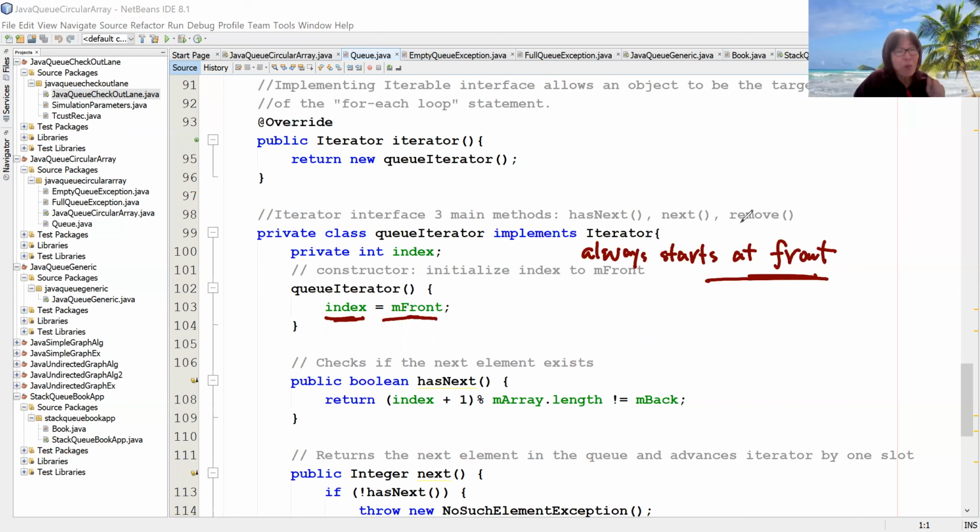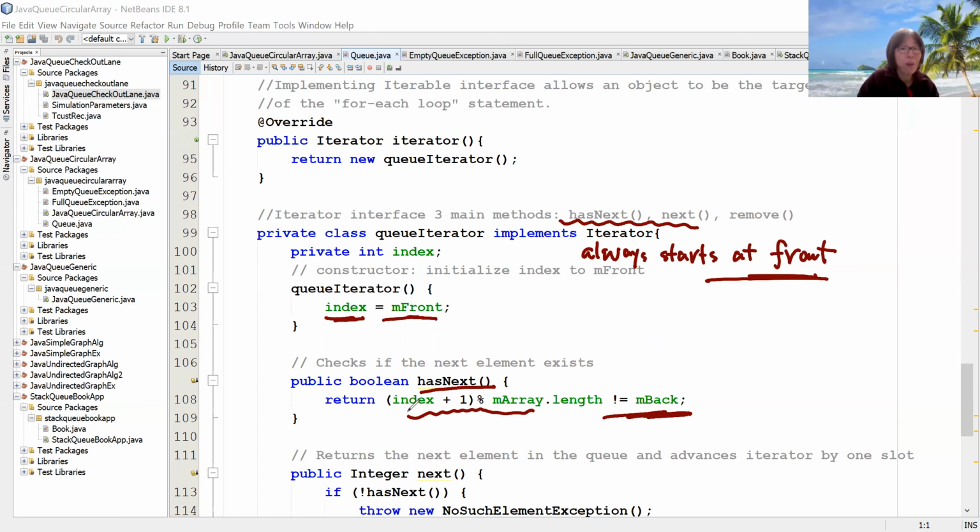If you do want to move to the next, then we have two methods you need to call. You have a method called hasNext to check if you already reach the end. If it is not, it will tell you that you haven't reached the end, in this case the back.